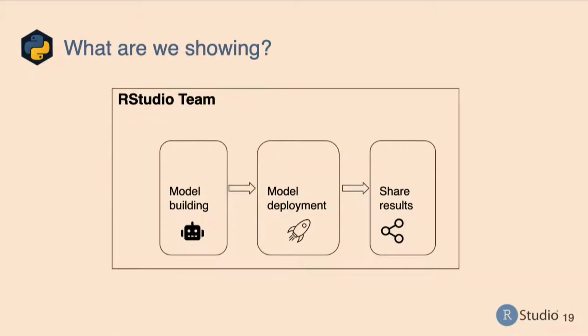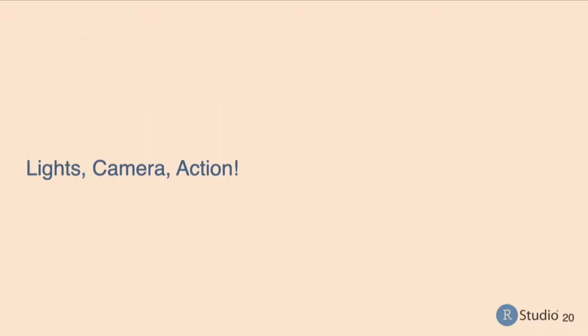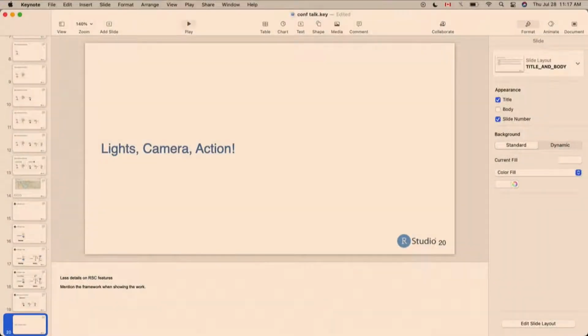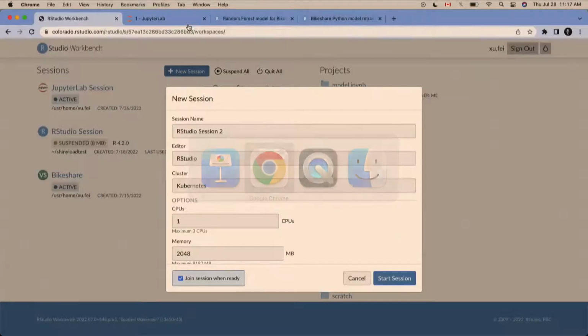So what we're going to show you in the next few minutes is a workflow from developing the model using existing interoperable data objects in the Workbench, and then we'll deploy that to Connect. And I'll come back and visit the application itself. We'll make a change, and then we'll update it live to the Connect deployment. So let's see the demo. As Shufei mentioned, we already have access to the data, so we're going to start with the model building process.